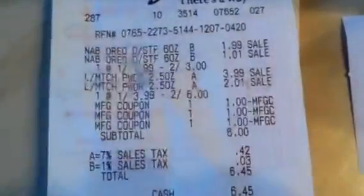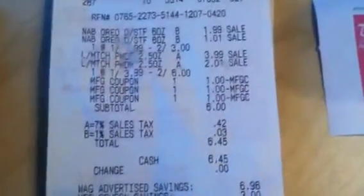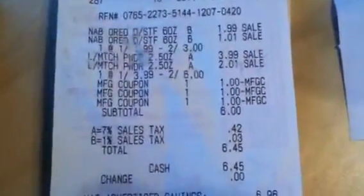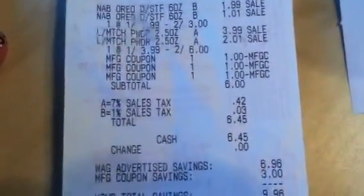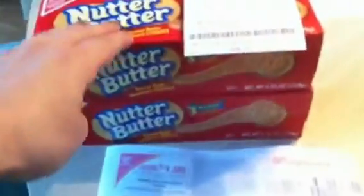The second transaction I did was just the Ladies Mitchum again and the Nabisco — I was trying to build up more register rewards. All I had was that $10 one I rolled in, so I was trying to build some up to do my Schick deal. $2 for $3 for the Nabisco, $2 for $6 for the Ladies Mitchum. There's my $1 printables and my $1 off of two Nabisco. My subtotal was $6 plus tax, but I got back $4 for the Mitchum and $1 for the Nabisco — paid $6, got back $5. I also just did the Nabisco again and got back the dollar, making them $0.50 a piece — paid $2 out of pocket, got back $1. I did that four times on its own just to get back those rewards.